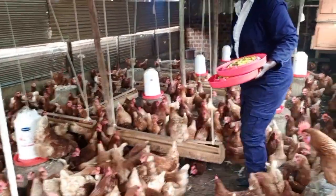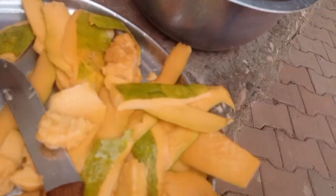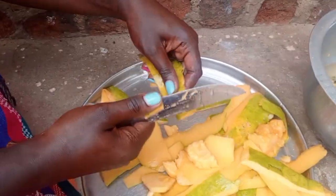So that is why I would prefer you dry it up, make it in powder form and mix it in their drinking water. And then we shall also not waste the papaya peels. I will also chop them and give them to the birds. That is what I normally do. So for today, stay tuned till the end.